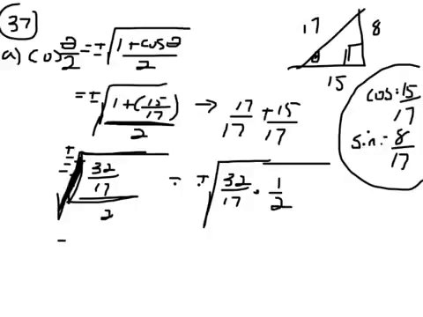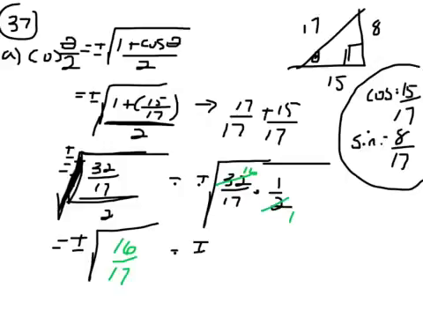So that becomes plus or minus. Let's go ahead and reduce that fraction. That would be a good thing to do. 2 goes into 2 once, and 2 goes into 32, 16 times, right? So now what I have under the radical is 16 over 17. Okay, and I should simplify, right?